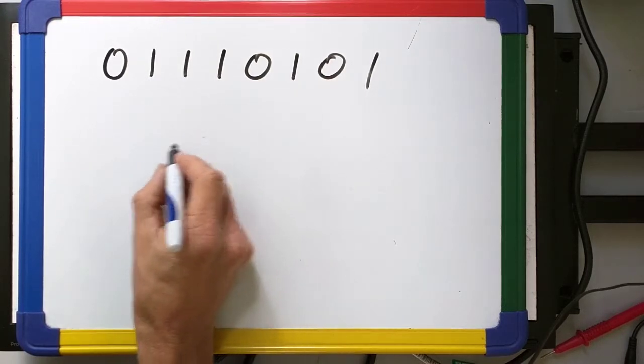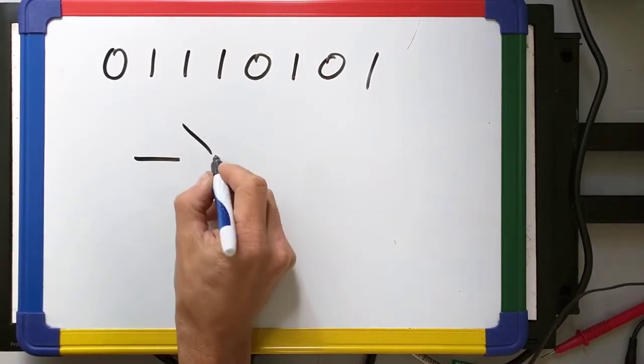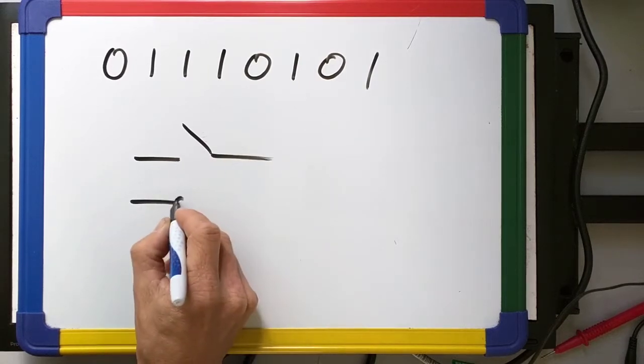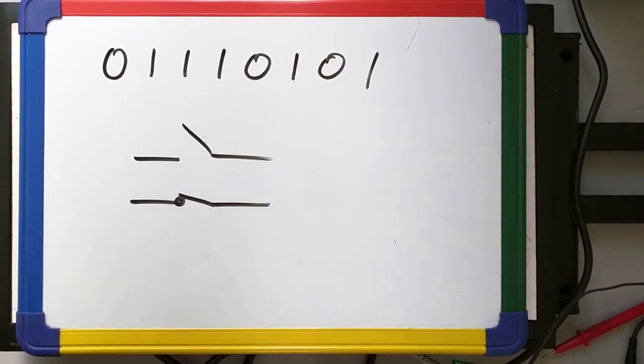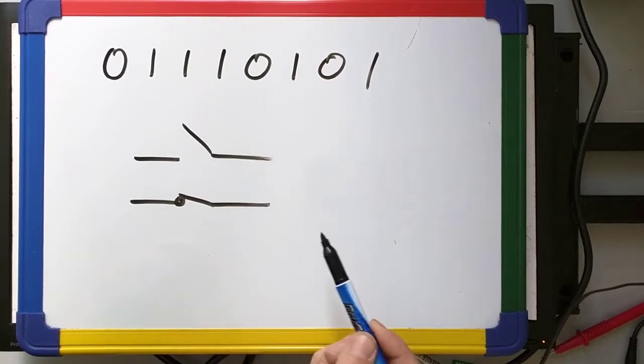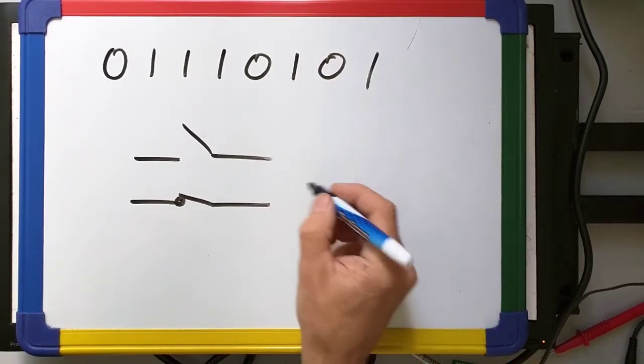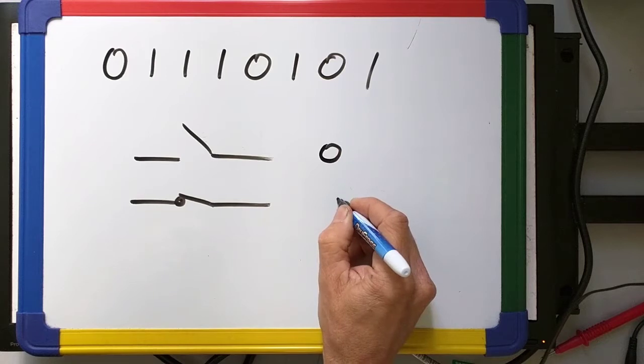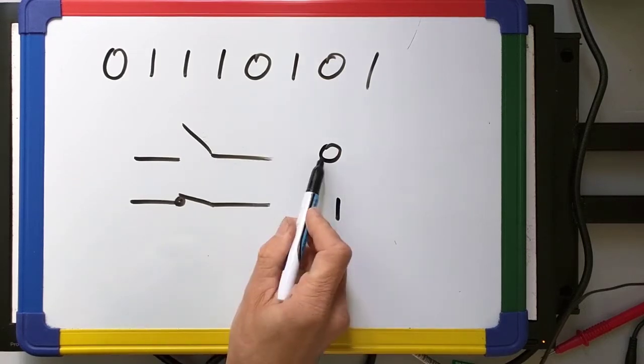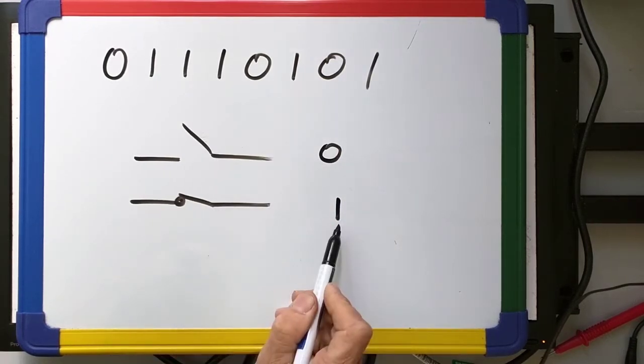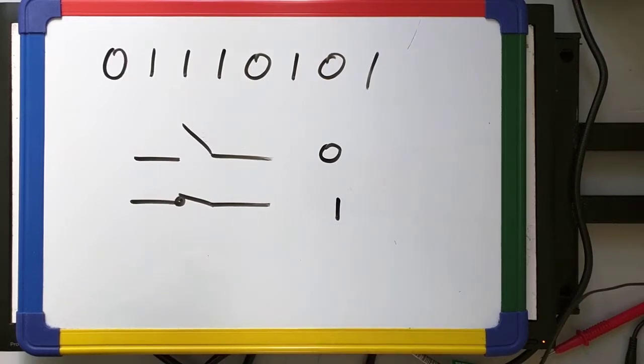And the reason for that is that an electronic switch can either be open or closed. So pretty much all of digital electronics involves switches being open and closed, and that can be represented as a 0 or a 1. Switch open is a 0, switch closed is a 1. So there's a whole numbering system that uses only zeros and ones to represent any quantity.